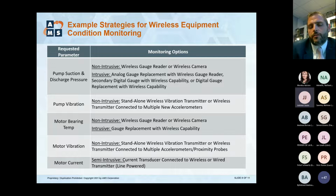And so the only downside of that is, what if I had an actual digital wireless gauge? What if I could take the existing gauge out and put a new gauge in? Rather than having two systems there, now I just have one. And so that's where, in looking at that, you can understand is that a route you want to go? While it sounds easy to replace a gauge in a nuclear power plant, it's really not. What sounds pretty simple and easy isn't always going to be simple and easy. And there's a lot of other things that will dictate what you can and can't do.